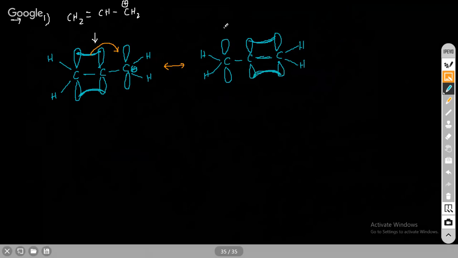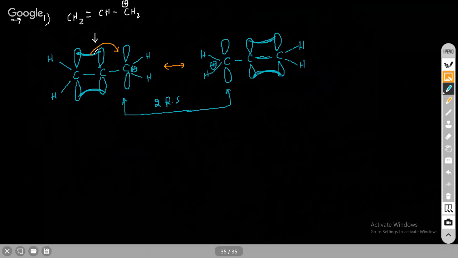So obviously one electron this carbon has lost, right? This carbon loses its electron. So that's why here we have the positive charge on this carbon atom, right? And the pi bond shifted over here, right? So these two are the resonating structures of this molecule. Two RS we have, two resonating structures possible.